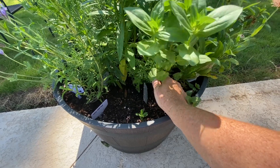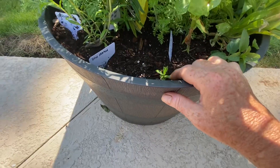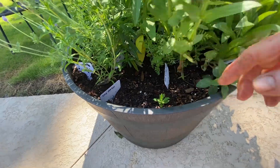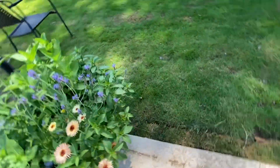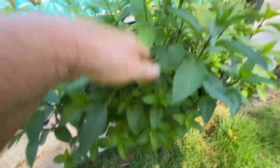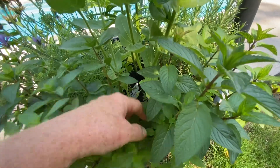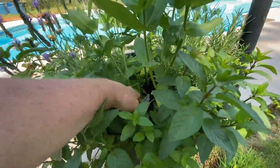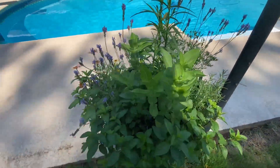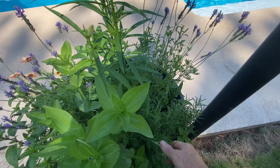It might just need more sun over there. There's a Mexican mint in here — I think that's it, just teeny tiny. This is more oregano lavender. That might be a spearmint, or chocolate mint — it's some kind of mint. This is Zenderella peach zinnia, I'm super excited about these — they're pretty.